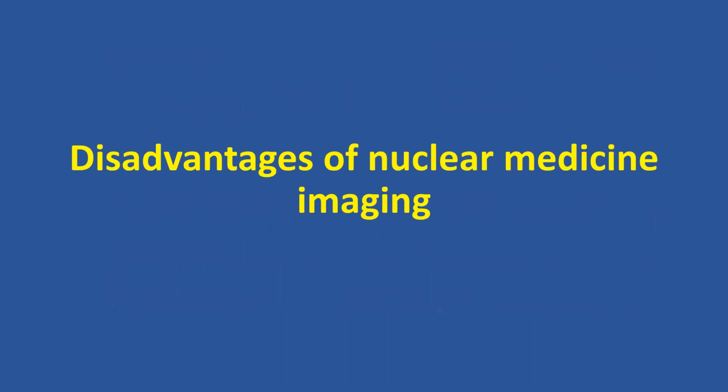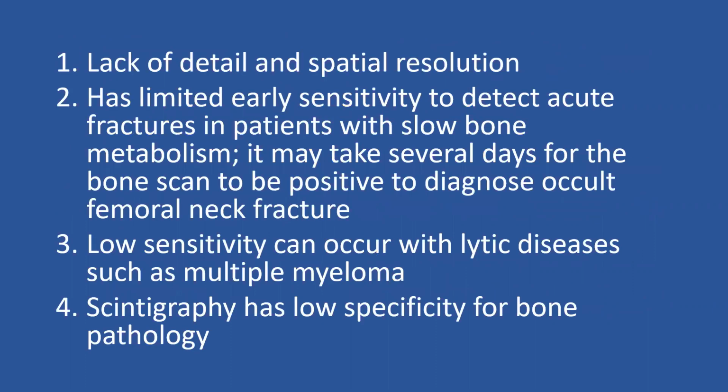What is the disadvantage? They lack detail and spatial resolution. It has limited early sensitivity to detect acute fractures in patients with slow bone metabolism. As you recall, I mentioned that bone metabolism is slow. In the liver and kidney, it's fast. For it to be absorbed by bone, it would take time. And therefore, these are diagnosed, but with time.